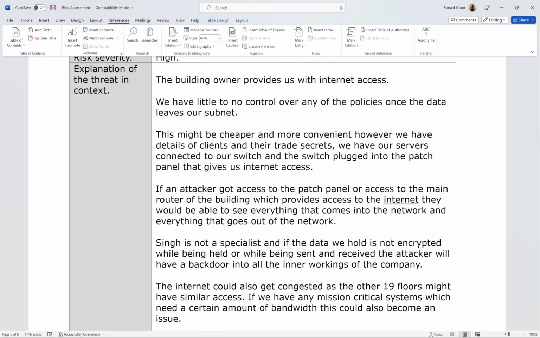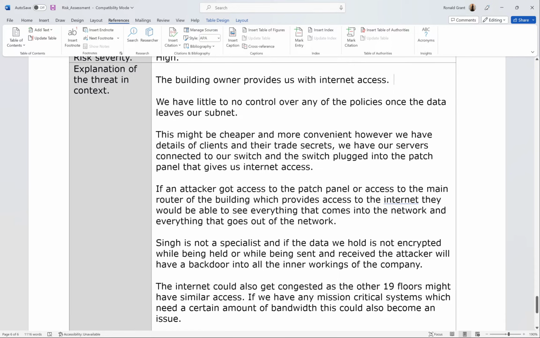So I could plug something in. I could be sending an email to Microsoft saying, okay, I'm going to make the £1 billion payment on Friday. Here are the bank details I'm going to be sending it to. Here is a link you need to click on to accept the money, blah, blah, blah. The person who controls this network, who controls the internet, because Singh is not a network specialist as well. Well, let me get to that part.